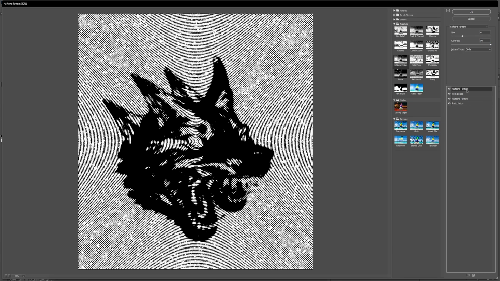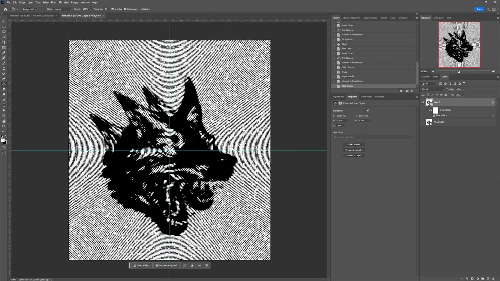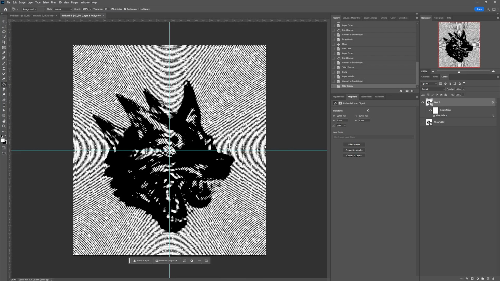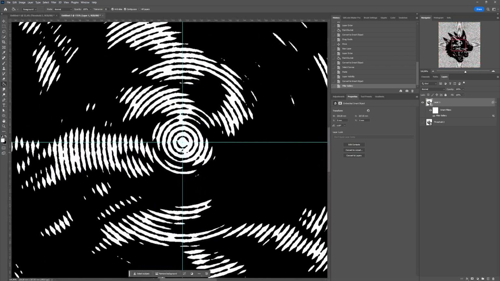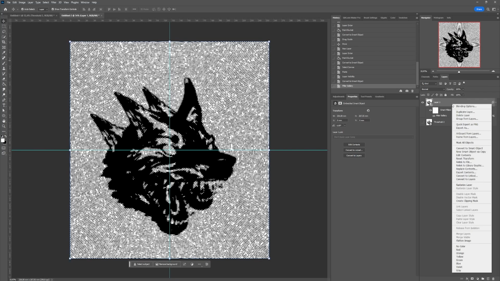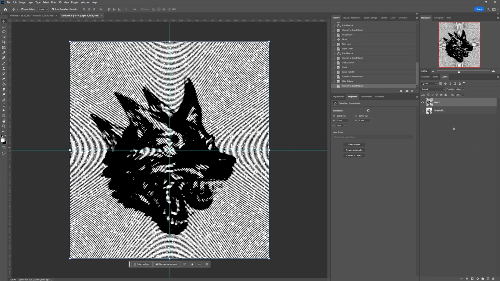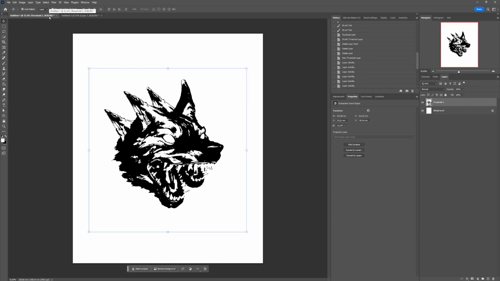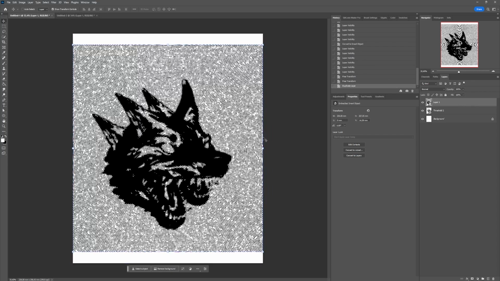When we are satisfied with our effect, we will click OK. We can see that the eye of our creature is well centered and that the circle effect starts from its eye. Now, we will right-click and convert to a smart object. If we don't do this, when we manipulate it, the effect we created previously will automatically change, which is not what we want. So once we have converted to a smart object, we will Ctrl plus C on the layer and return to our workspace to Ctrl plus V.